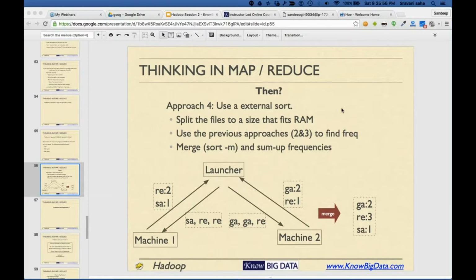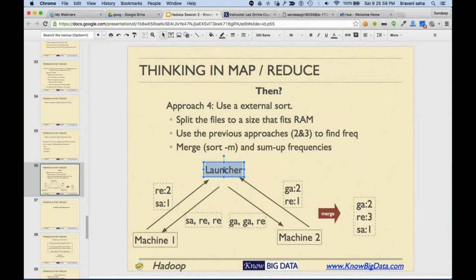In case you are wondering how we would merge it practically without writing code, you can use sort -m. In practice, we used this approach a lot before Hadoop came into play. We basically slice the file using one Unix command, send one file here and the other file there, and once both machines are done, we pull the results back and do the sort -m. Sort -m merges two files, assuming they are already sorted.